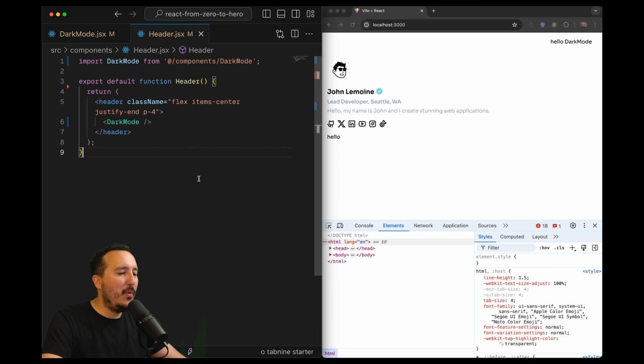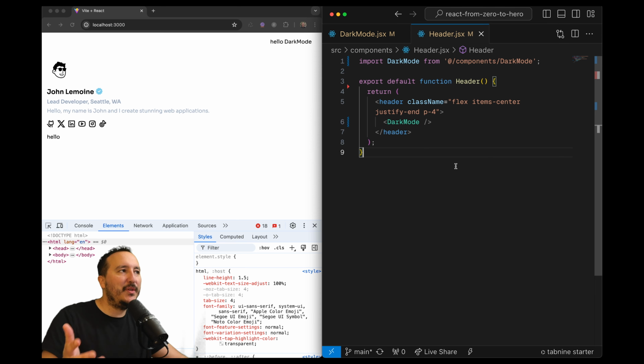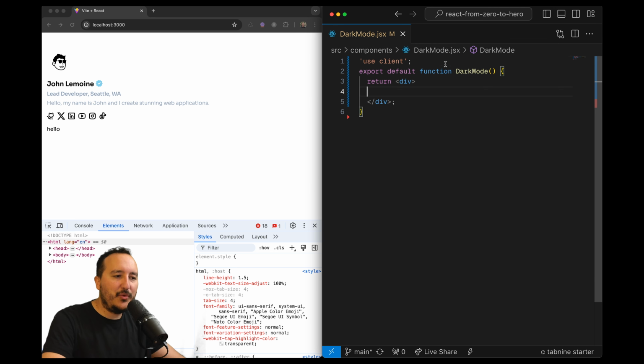Okay, so now we're going to write this component, and I'm going to put it that way for you to be more clear. Okay, so I'm just going to close the header, and I'm going to come here on the dark mode. Okay, so let's start to write this dark mode component that will help us to switch between light and dark.